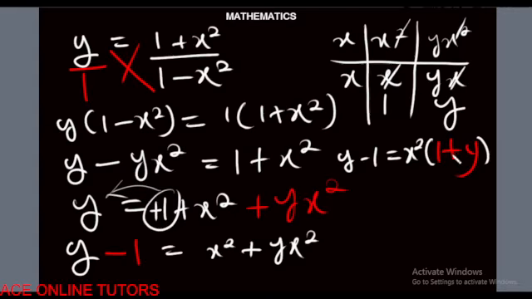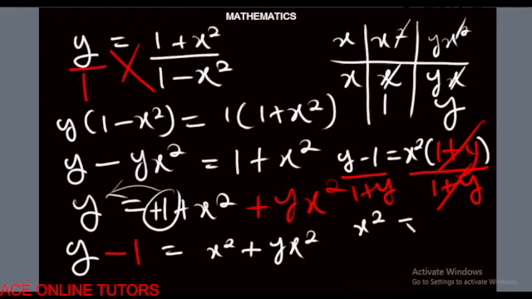So what do we have left now? You see that our x squared is now being disturbed by this 1 plus y. So you have to look for a way to remove 1 plus y. Now how are they joined? They are joined with multiplication. So that means that you can't say you want to carry it to this side. What do you do? You divide. So you divide this side by 1 plus y. You divide this side by 1 plus y. So that 1 plus y can cancel 1 plus y. Then you are going to be left with x squared equal to y minus 1 over 1 plus y.